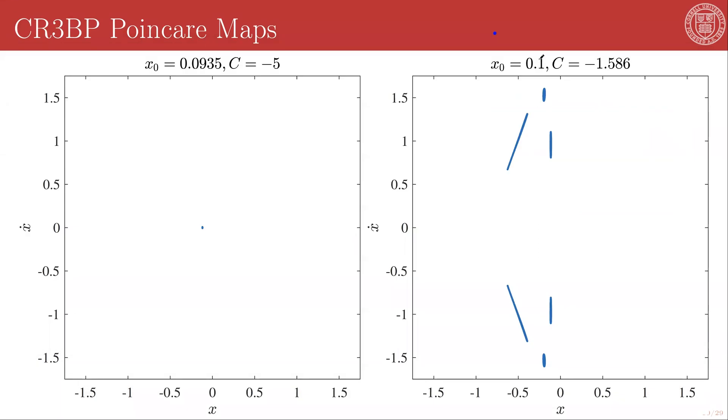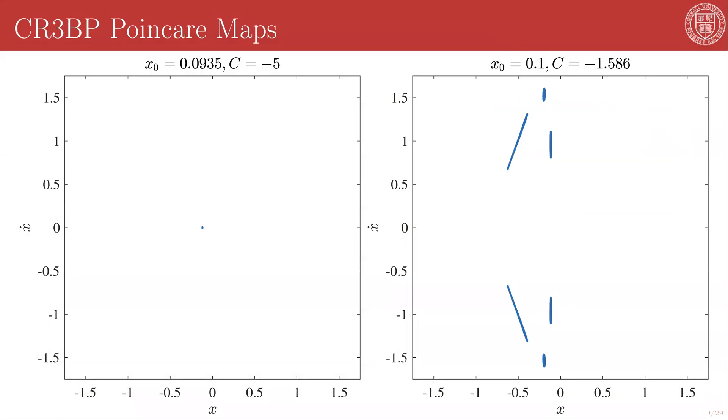Let's look at another example. We're going to start X0 at 0.1, still quite near the Earth but a little further out. Our C value is negative 1.586, which is exactly the Jacobi constant of L2. We're setting up a near-Earth orbit that is very energetic, so it's going to be much more eccentric, and we expect significantly more perturbations due to the Moon. The recurrence map is showing us elongated extended regions. Closed elongated regions in a recurrence map indicate quasi-periodicity.